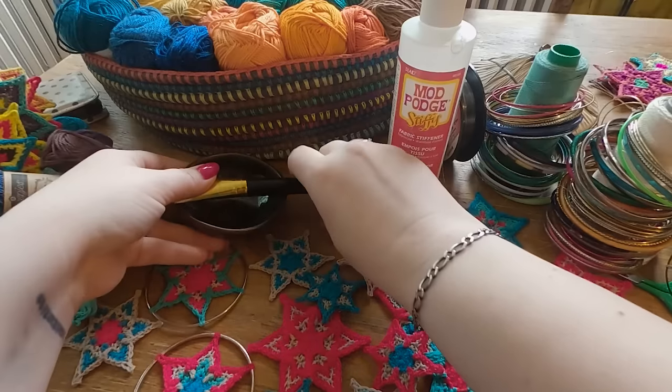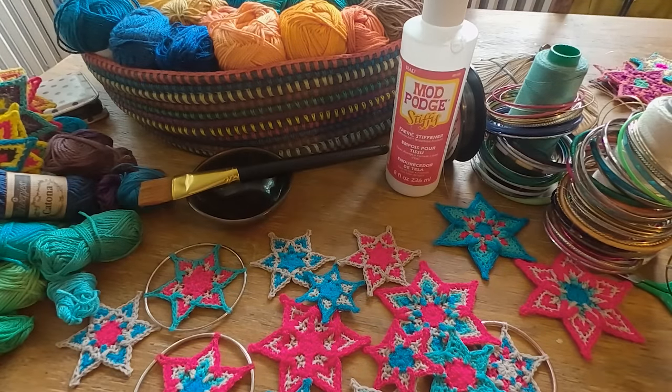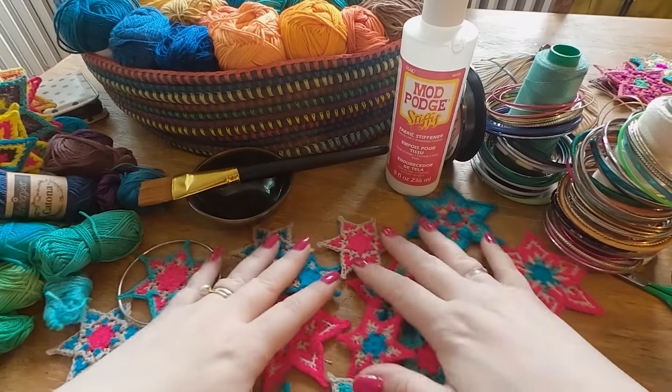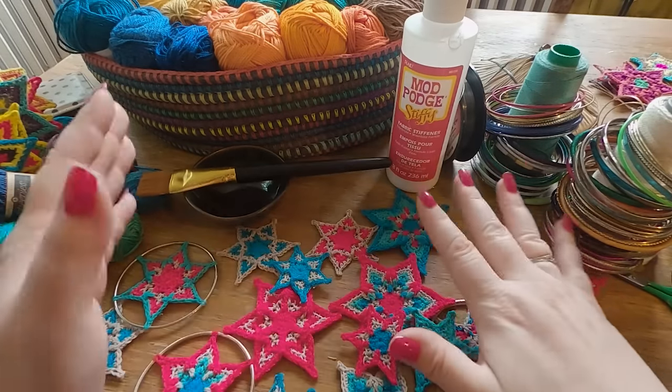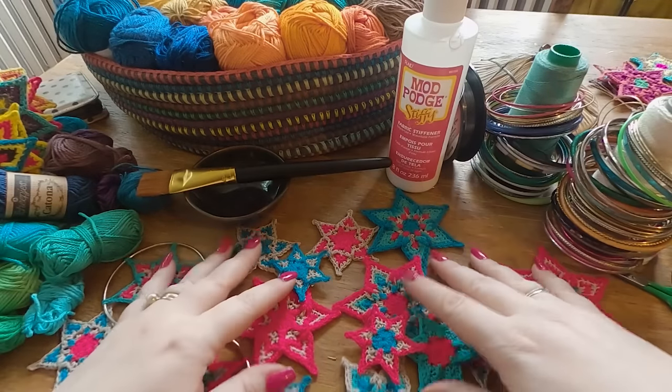Yes, that's it then. Stiffener, these here, hook, yarn, and some bangles if you want. And, you know, a sewing needle and scissors, but that's basic. So let's get to it. I can't wait to show you how to make these. They are such fun and so many possibilities. Wind chimes, decorations in your garden.